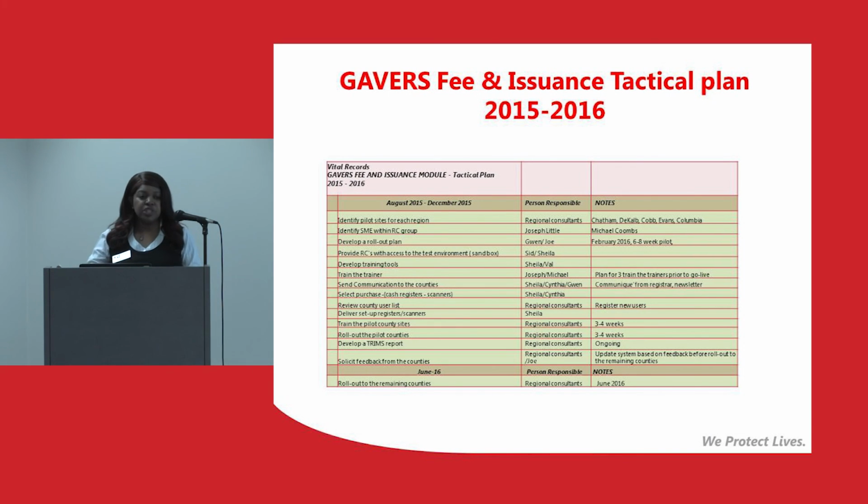Now, Sheila and Val talked to you a lot about what's happening down at the state office. We wanted to roll it out at the state office first, and then roll it out to the counties. Because before we roll it out to you, we need to work out any kinks that we can figure out down at the state office before we roll it out to you. We want it to be right. And that's part of the reason why our pilot is going to last as long as it will. Because we need to make sure that the issues that you all mentioned about double entry, we don't want you to double entry either. So those are some things that we're going to be working on during that pilot season.